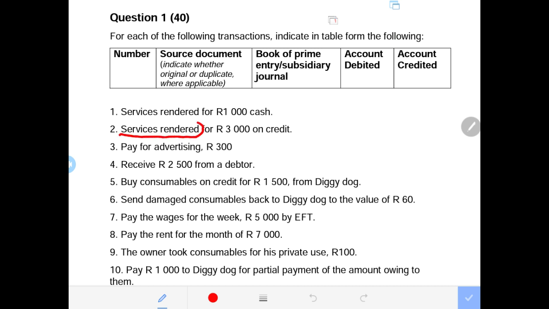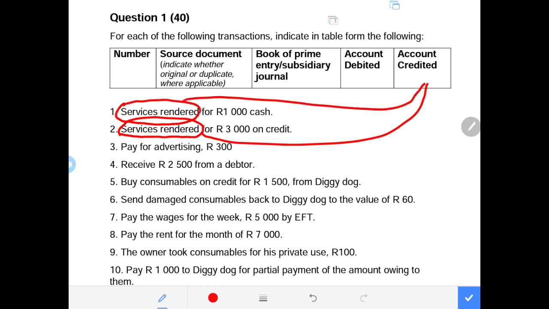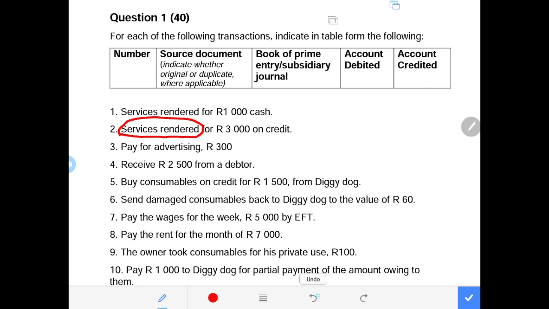Services rendered. If we render services, it will always increase on the credit side. So that means on this one, services rendered income will be recorded on the credit side, similarly to the first one that we just recorded. Why? Because income increases on the credit side. So just hold that one. All other details, as we progress, will explain the full reason why it's always on the credit side. It will never be on the debit side.